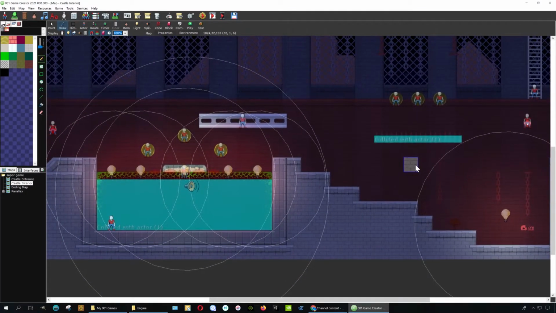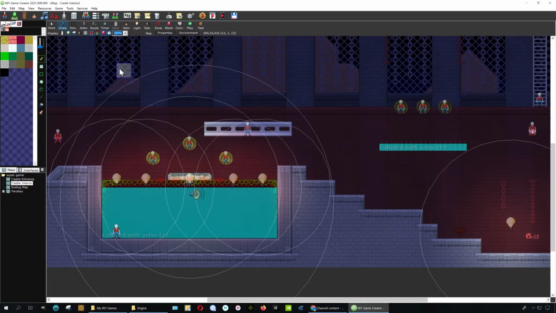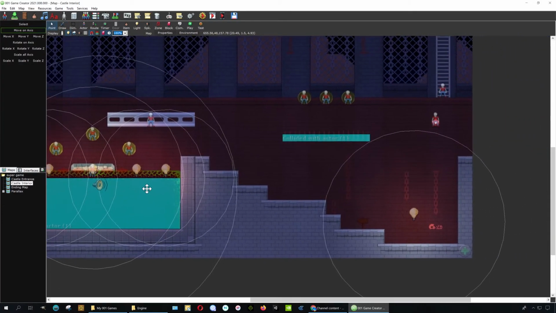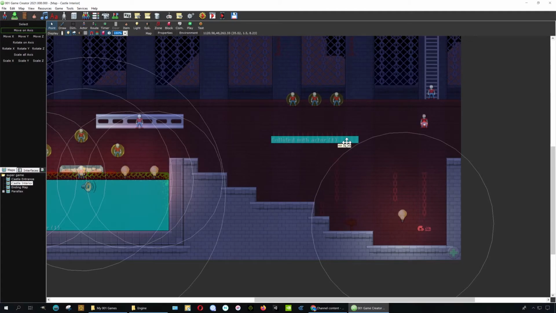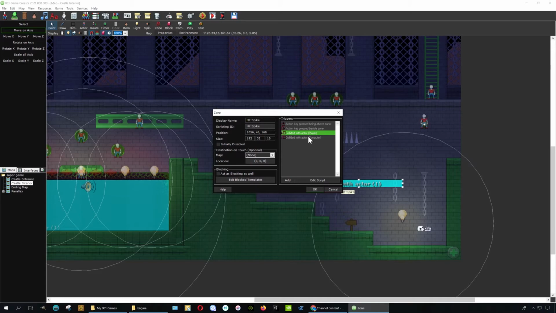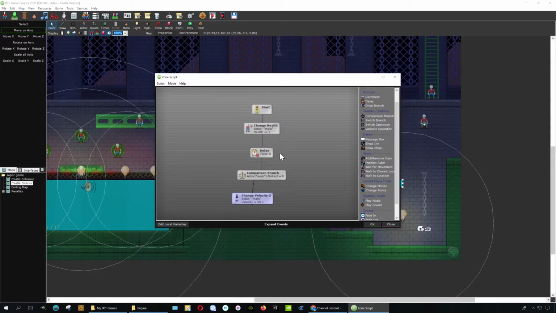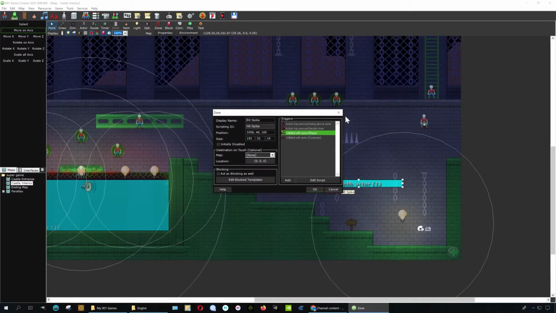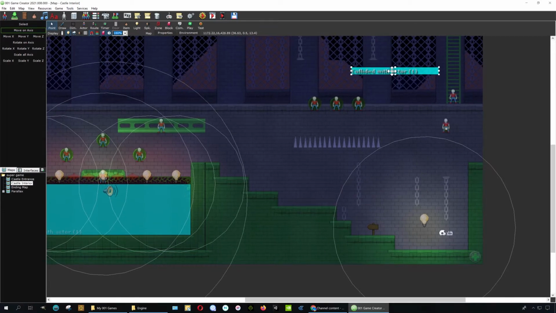Let me just show you quickly how the spikes work and stuff like that for damage to the player. If you remove the collider there, you can see that these spikes are actually just a sprite. Without the actual collider, they don't do any damage. So what does the damage is actually this here. If you double click on it, you will see that it has a script, which you can simply copy and apply to something else for damage and stuff. Pretty handy to keep around.